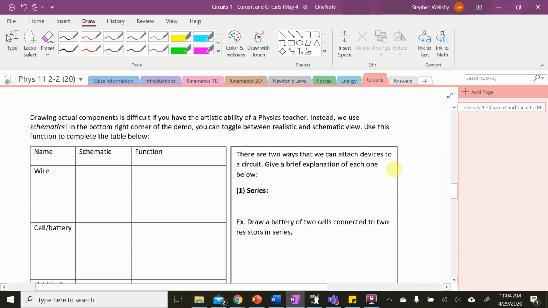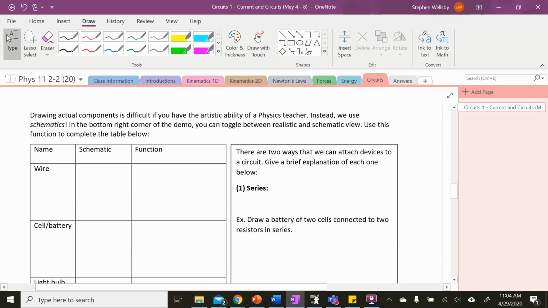So what I want you to do, because I'll just let you know, as you probably have already guessed, physics teachers in general are not very good artists, and so if you have my level of artistry, we'd have a pretty rough time all trying to draw our circuits out using pictures of the different devices in our circuit. So what we have all done as scientists, as engineers, as physicists, is we've made up a system of schematic symbols. Now, these schematic symbols are just easier ways of drawing out the device compared to drawing out a realistic depiction of what those things look like.